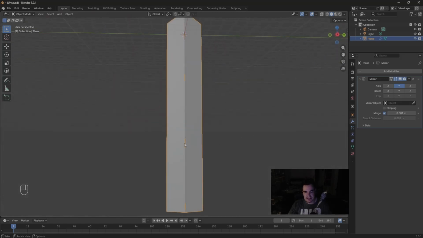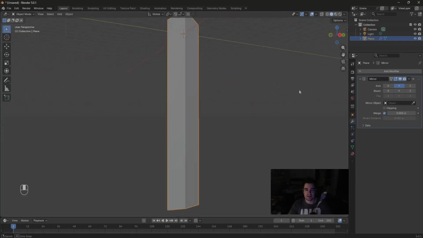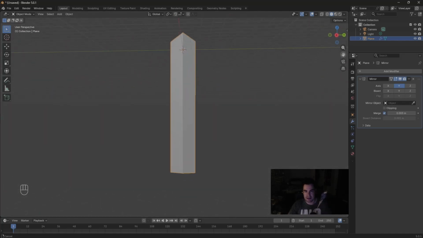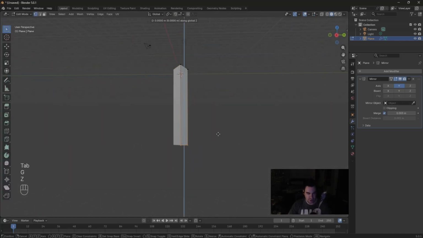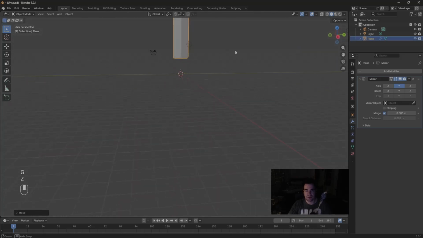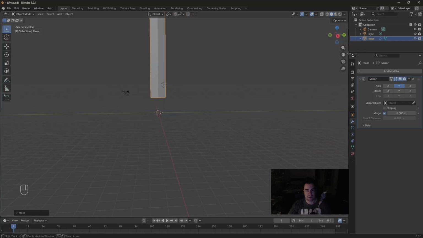So we can see a little bit through this. This is because I have not aligned it properly. So what we can do here is just merge this one. There we go, perfect, looking good. So this is of course the blade. I think it's a little bit too short, so let's go and make this one a little bigger. Should be good. Also move up a little bit. There we go. So next up, we're going to make the handle.